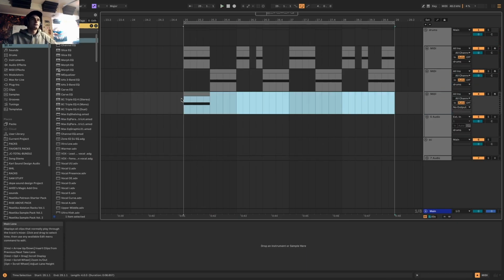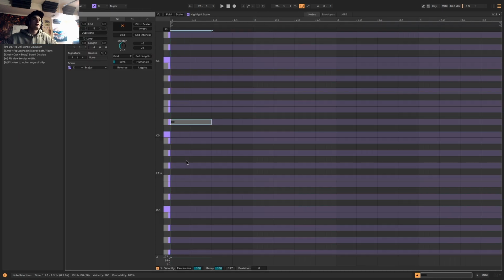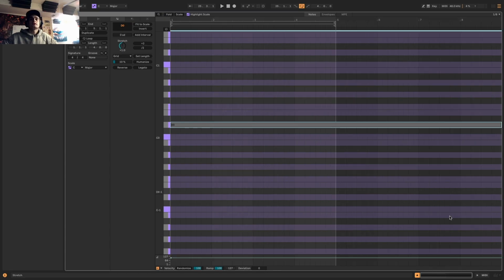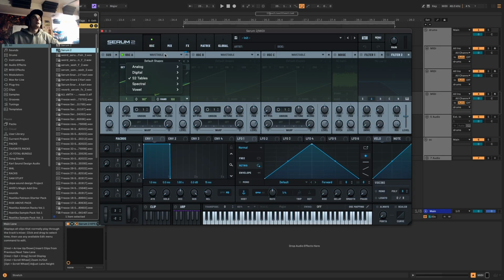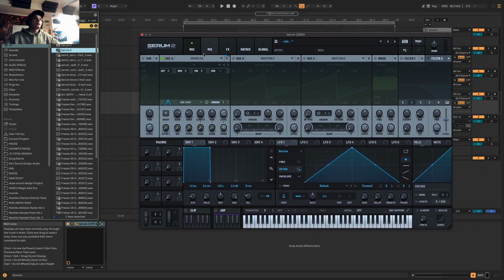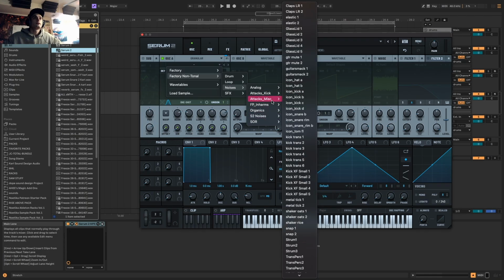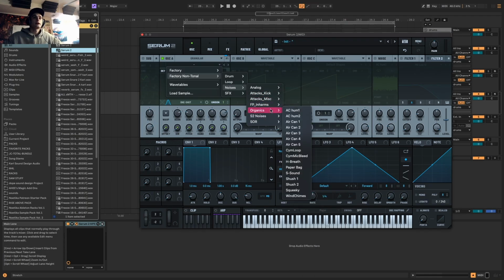I'm excited to do this because I was messing around earlier and looking at some presets and trying to make some of my own, and I saw this really cool way to make shakers or like realistic perc loops. So we're gonna use the granular mode here. We're gonna use oscillator A, granular, and then let's try to find some type of textury sample. So we could go with the noises or organic. So let's try a paper bag.